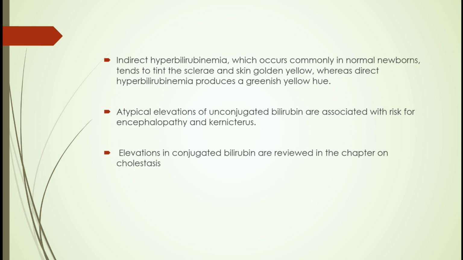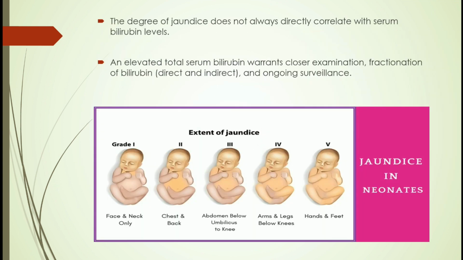We will check the degree of jaundice on a clinical basis. On the second day of life there should be only facial yellowing, which includes yellowing of the sclera. On the second day it usually goes up till the abdomen, right? On the third day the baby may be jaundiced all over, and by the fourth day of life it starts resolving.